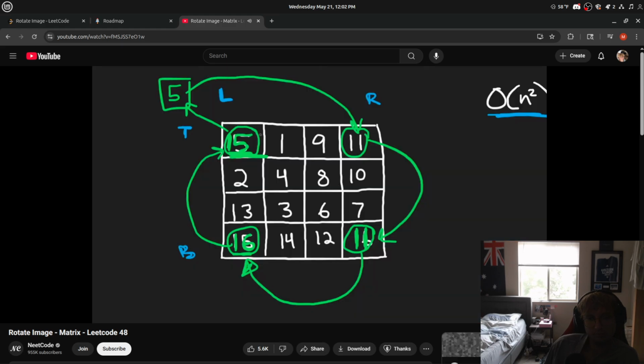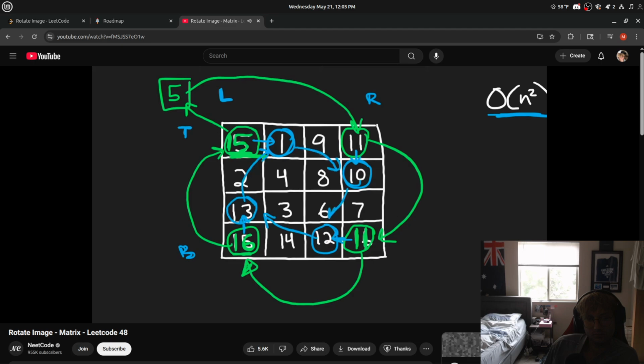So you remember how this was the first rotation that we make, right? Then from our top left position, we move one spot to the right. From our top right position, we move one spot down. From our bottom right position, we move one spot to the left. And from our bottom left position, we move one spot up, and then we do a rotation from here.